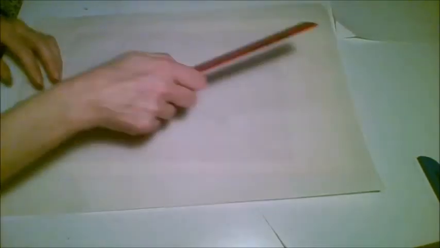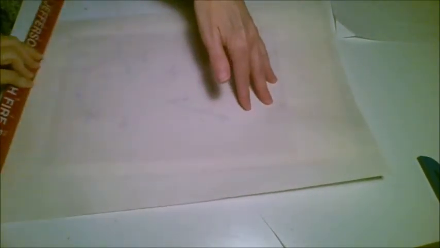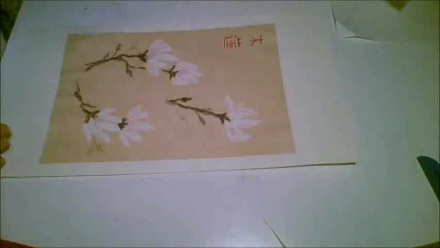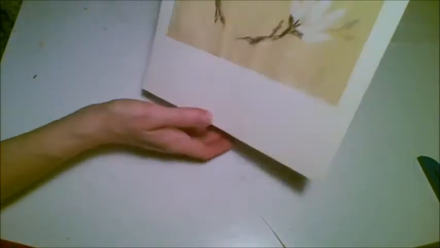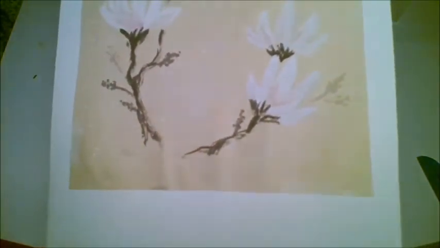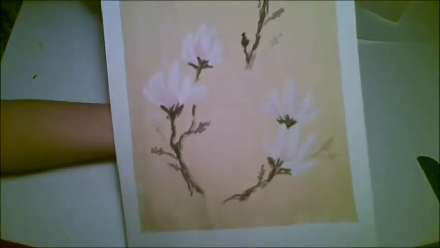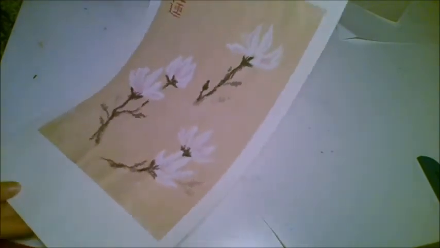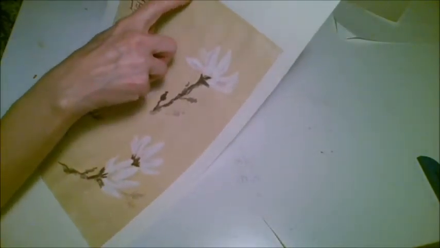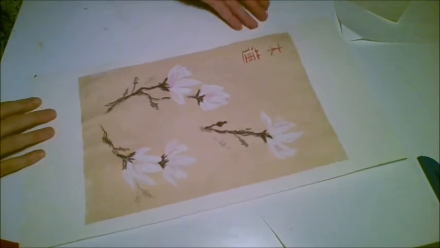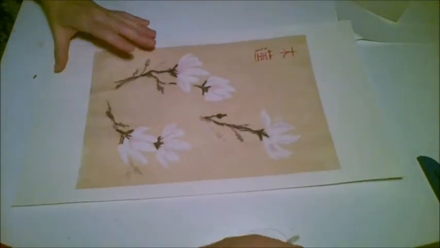I'm using my ruler to press any of those air bubbles out. And you notice it made marks on this paper. That's okay. I don't mind having marks on this paper. I don't want marks on that paper. So you see how there's a couple of little wrinkles in there? That's all right. But overall, it looks pretty flat. It looks pretty good. I can kind of see a pencil line under there, but really, it's not that bad. And already, look, it's starting to look like a wall scroll. How professional that looks. Isn't that great?